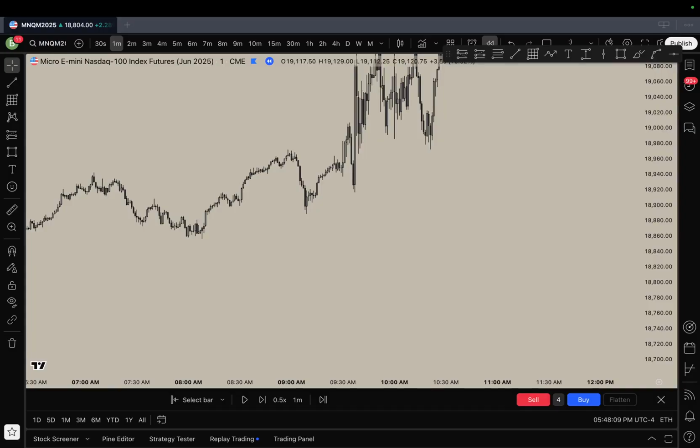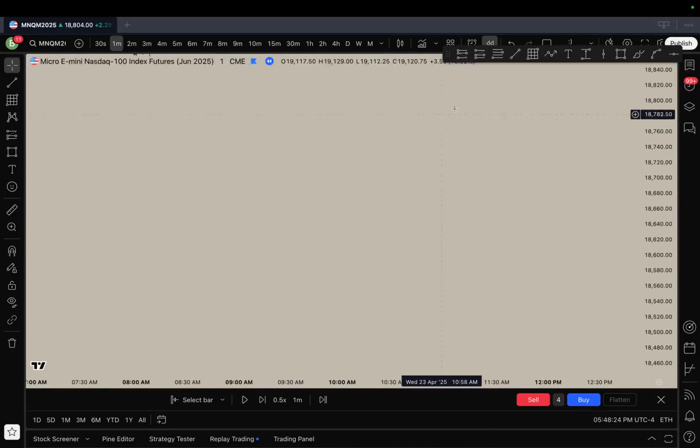Can you explain what you mean by a valid open high-low close? It seemed like last time you talked about it, the high is not valid unless it trades into a key level. Yeah, exactly, you got it. It's not going to be a valid open high or an open low unless we trade into a key level.